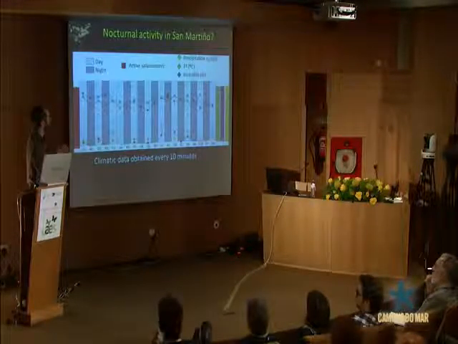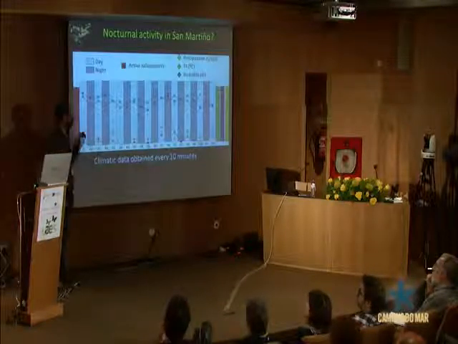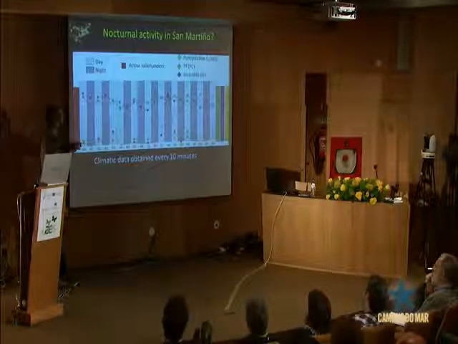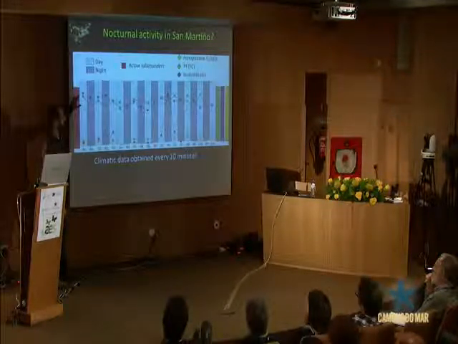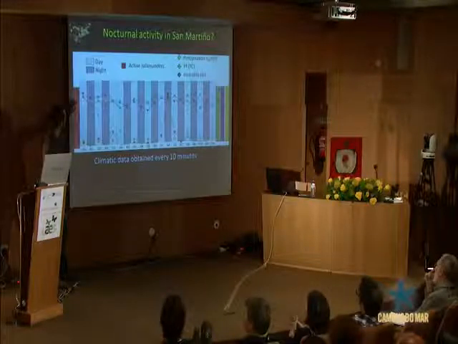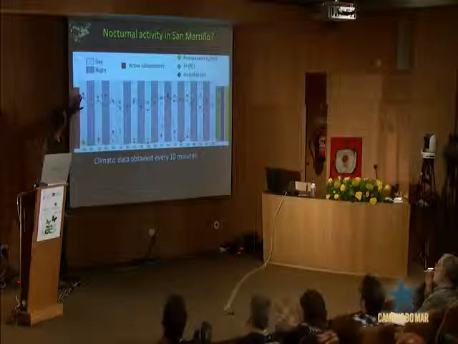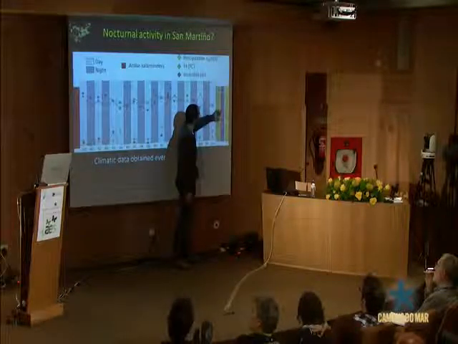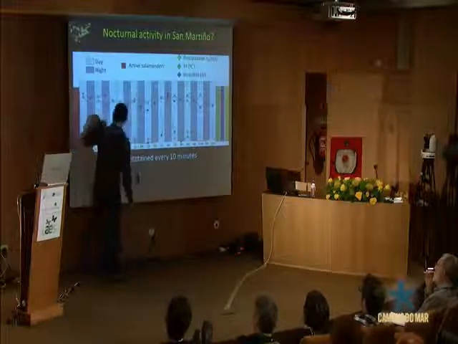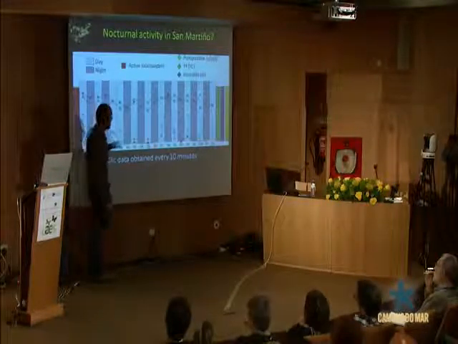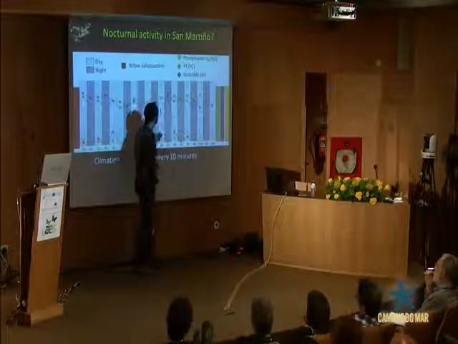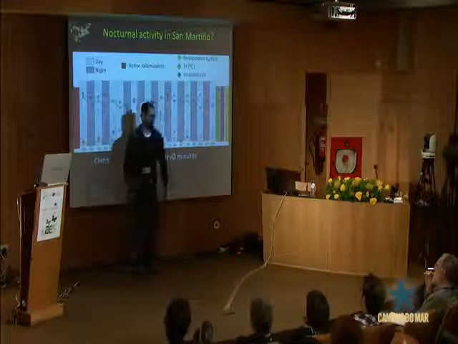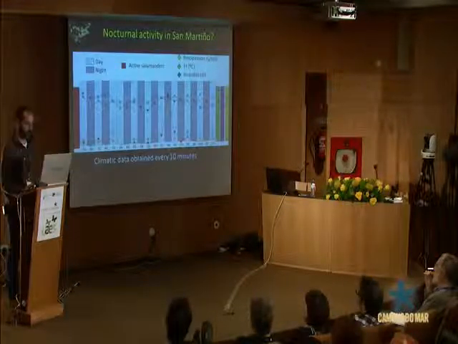Luckily, we have climatic data from the climatic station of this island for every 10 minutes. So I could compare the number of active salamanders here in red with the temperature, precipitation, and humidity. You see the temperature is maintained quite stable, about 10 to 14 degrees, and humidity from 60 to 90. It's kind of stable, and there is no pattern. But if we look at the precipitation levels, that night was a very heavy, rainy night, and you see the correspondence here. Of course, this is just one point. We are still generating data, and we are willing to go to the islands more often to get more data.